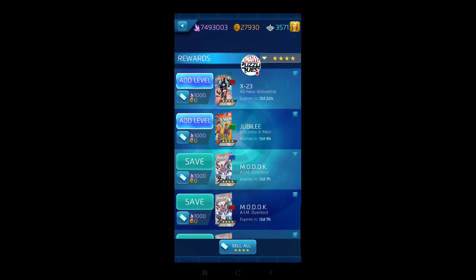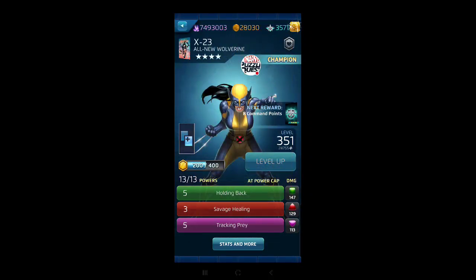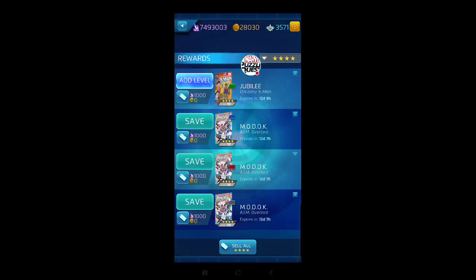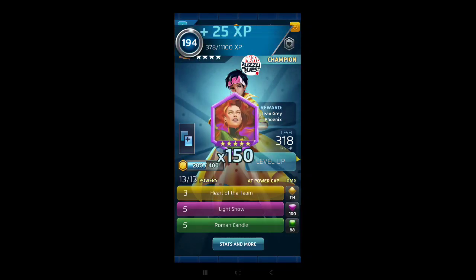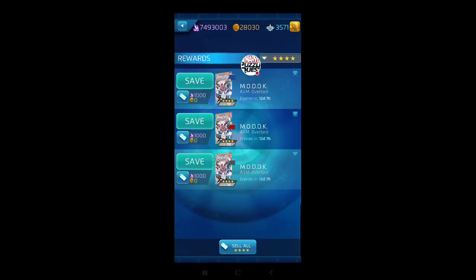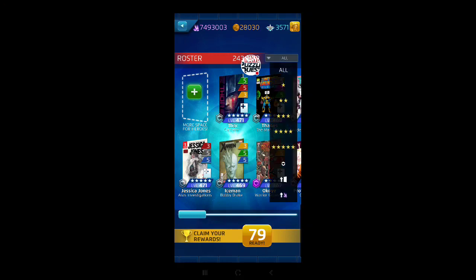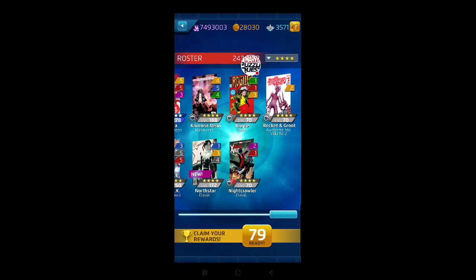And besides that, we have another 4-star. We're going to champion 2 4-star characters today. He's one of them. 100 hero points from X23 at level 351 now. Jubilee gets some shards for 5-star Phoenix. And there are the MODOK covers. We don't have to add them in there. We're going to get those in a second. And no 5-stars. Very cool. Let's take a look at the back end of the 4-stars.